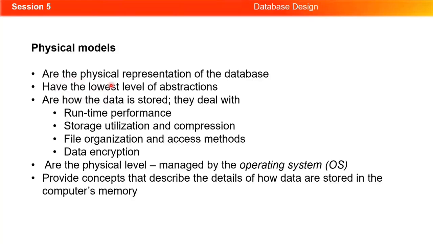And physical models are the physical representation of the database, and they have the lowest levels of abstraction and are how the data is stored, how they deal with runtime performance, storage utilization and compression, file organization, and access methods, also data encryption, very, very important. They are the physical level managed by the operating system and the application. So the DBMS application provides the concepts that describe the details of how the data are stored in the computer's memory.